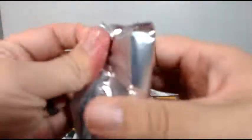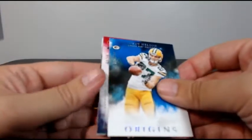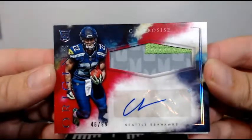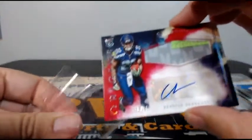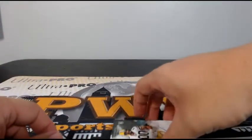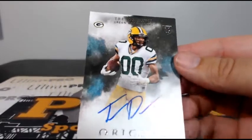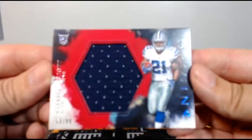Last pack — good luck guys. We have Immaculate College Football coming out this week as well as Spectra Football, plus more Absolute and Origins right around the corner. Adrian Peterson, Andy Dalton, Amari Cooper, Jordy Nelson to 150, and then a nice patch: CJ Procise 46 out of 99 with a two-color RPA going out to Seattle and Daniel V — congratulations. Then for the Packers, Trevor Davis Rookie auto base going to Green Bay and Carla Kay. We finish off with an Ezekiel Elliott 53 of 99 single-color relic going out to the Cowboys, Kenneth S.